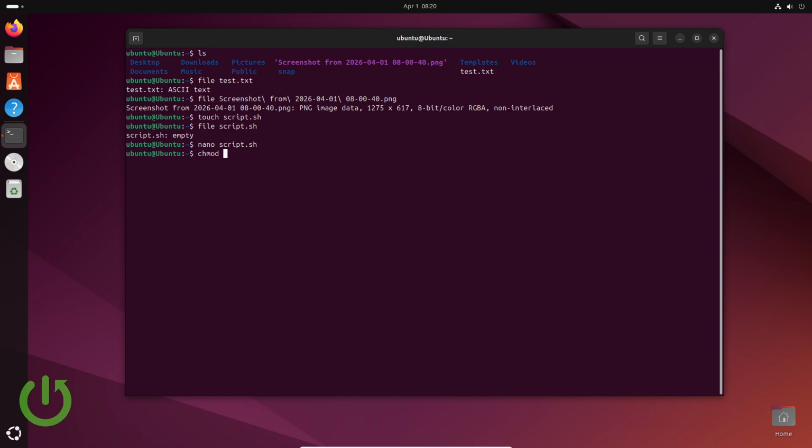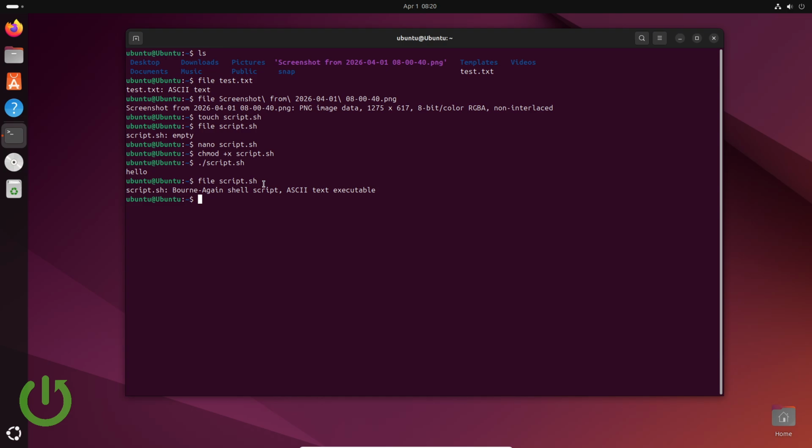I will modify the permission in order to run it, and we will run it. As you can see, we're getting the hello output, and right now if I use file script.sh, instead of empty, I will get that this is a shell script. So as I said before, this command analyzes the inside of the file, not just the name, and this is why it can be so useful.